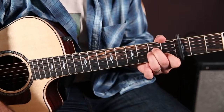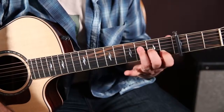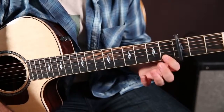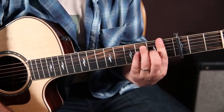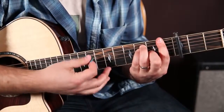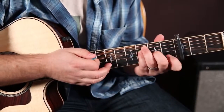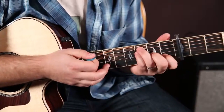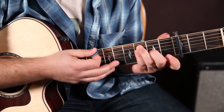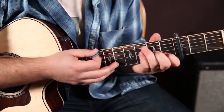Then we need an F chord, which if you're a straight beginner, you could do third, second, first. You know, if you can play a full bar chord, that's going to be great, or this other way that I like to play it, which is kind of like the bar chord, but instead of barring it, your index is on that first fret of the B.